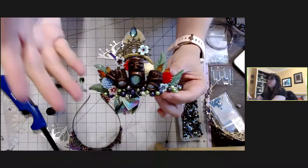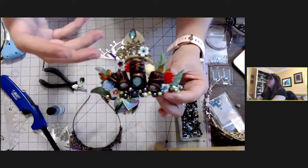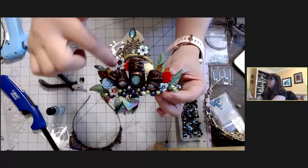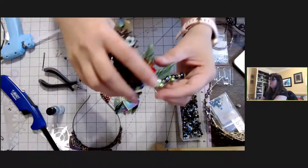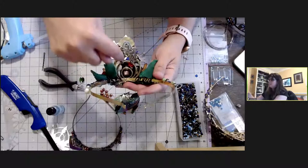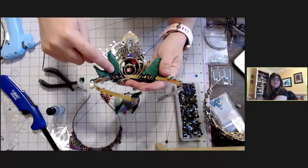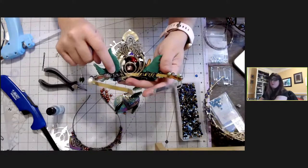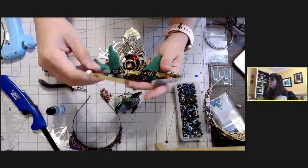This is another one of very many layers. So these are all polymer clay right here. And then there's these round pieces that come up. So there is wired on, it's glued on. These are polymer clay, obviously. But I stuck a piece of wire. So these are actually wired on as well through the hole in the polymer clay.